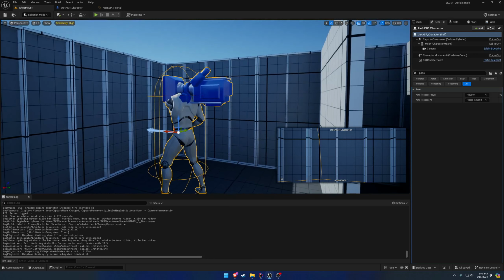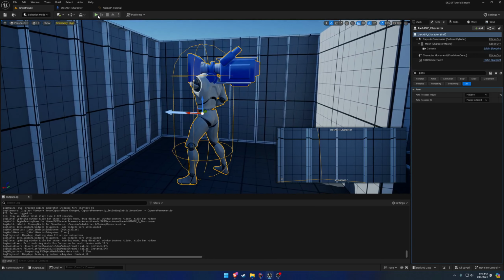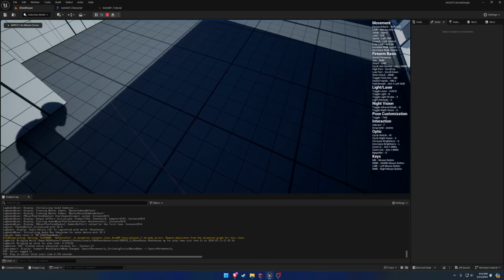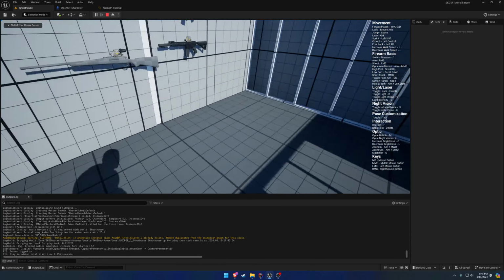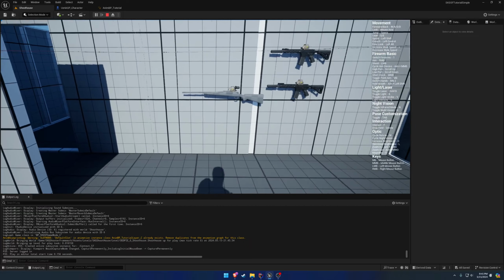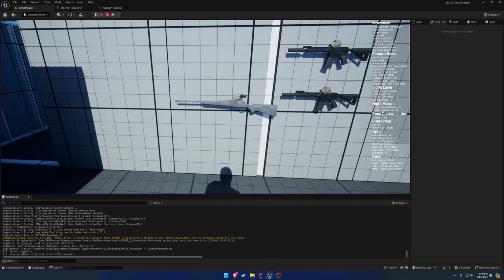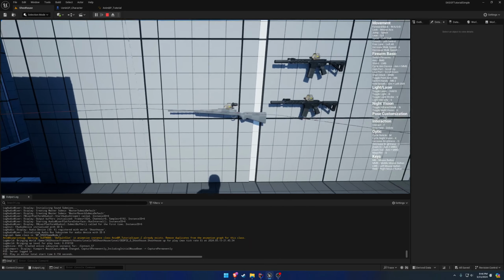In this video, I want to fix some small things about this character. So for example, it's due to the default settings of it being the third person example. If I move backwards, you can see it kind of jitters, and same thing when I turn left and right, it does that snapping effect.